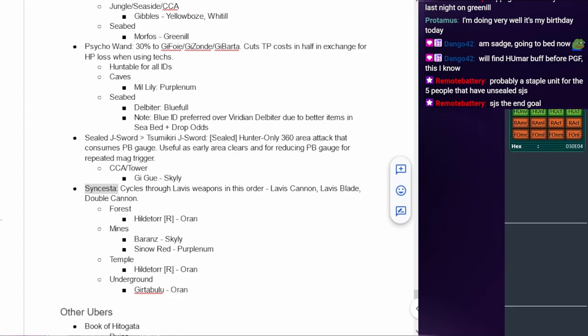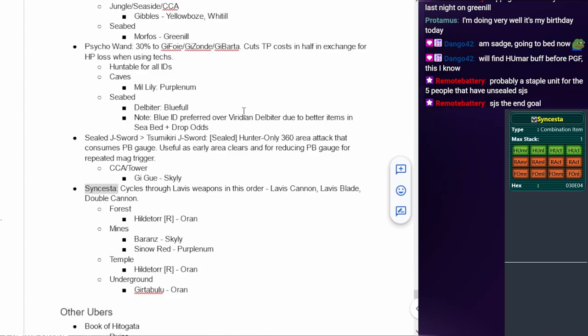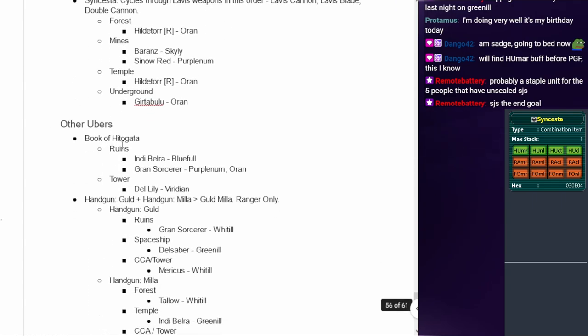Now, I mentioned this Sincesta earlier, so not only do you have to get basically an uber rare of the Lava's Cannon, but you need to then hunt a separate item just to turn it into other ubers. I'm gonna shake my head, chat. These other, I'm just gonna categorize these as other ubers. I'll tell you what they do, but there's no point to using them for the most part.